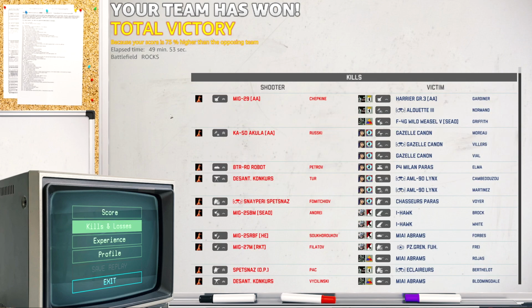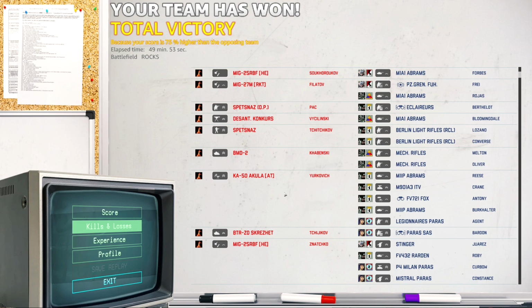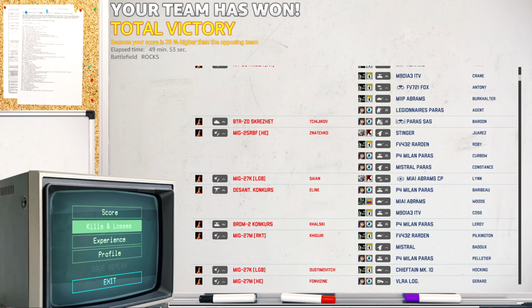So looking through this, pretty good with the MiG. The Akula, I expect a lot of our aircraft, our Kilos, to do good work. Akula had some good stuff there. MiG-25 came in, bombed a couple of units, including a Mistral Paris and a Stinger. Conquerors took out an Abrams, an ITV.